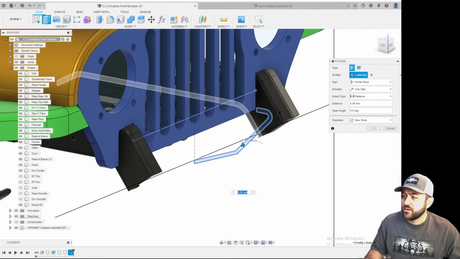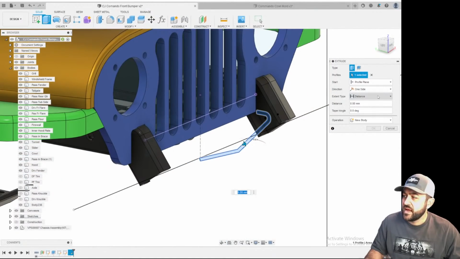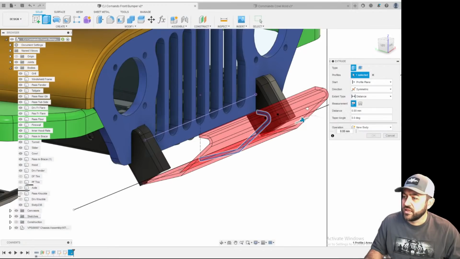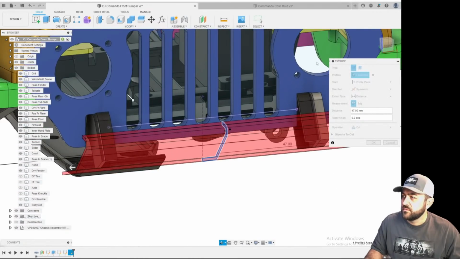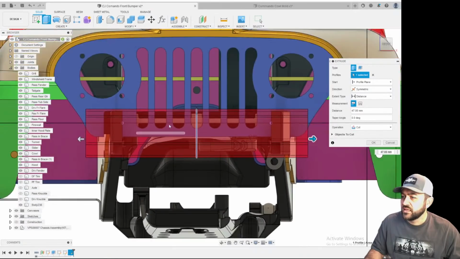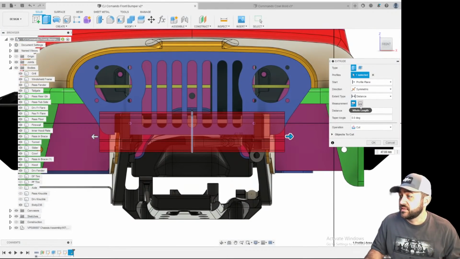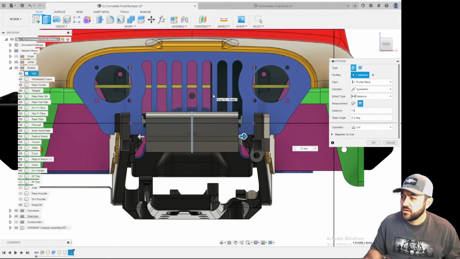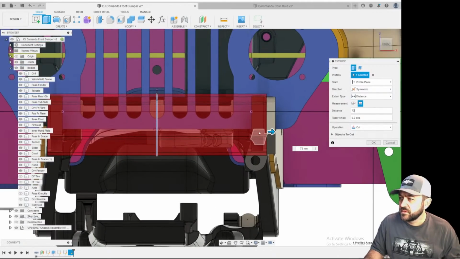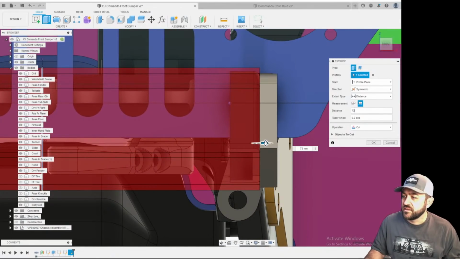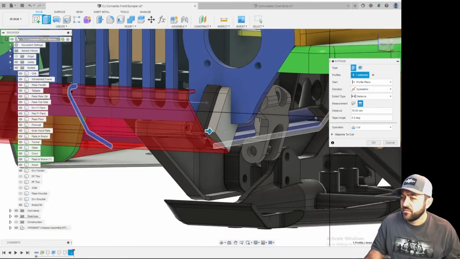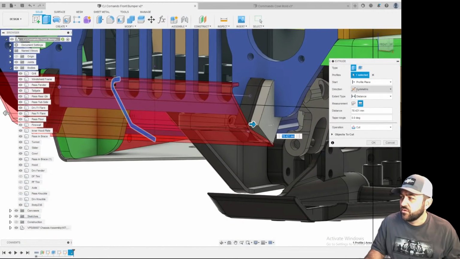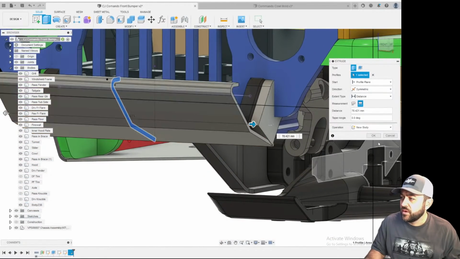So I just created a random profile. Now, kind of random. We're gonna go symmetric as far as an extrude, and we're just gonna bring that out. I want it to be basically only as wide as the bumpers, which we know is 73 millimeters, right? Or is it the frame rails? We probably need to add the thickness of our material. So go to about like that, and I'm gonna go new body.